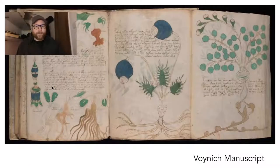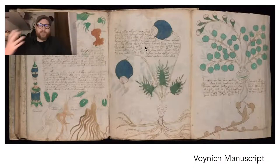The Voynich manuscript. I included this just to think about drawing as something where you can create an imaginary document. So this was a document that I think was supposed to be a fake of an ancient book that somebody made and sold to a collector like 130 years ago or something like that. But it had all these different ideas for plants and how plants would have different healing properties and how to mix them together. And it's in this ancient language, which I think has been found out to be some version of ancient Turkish, actually, that's in the creation of these.